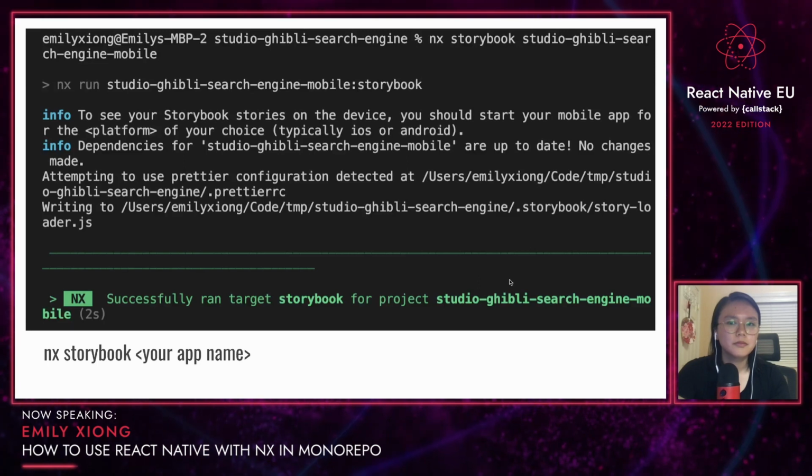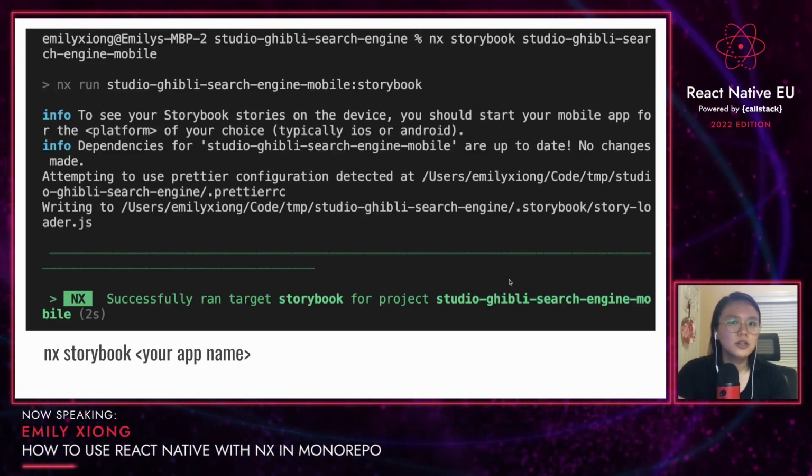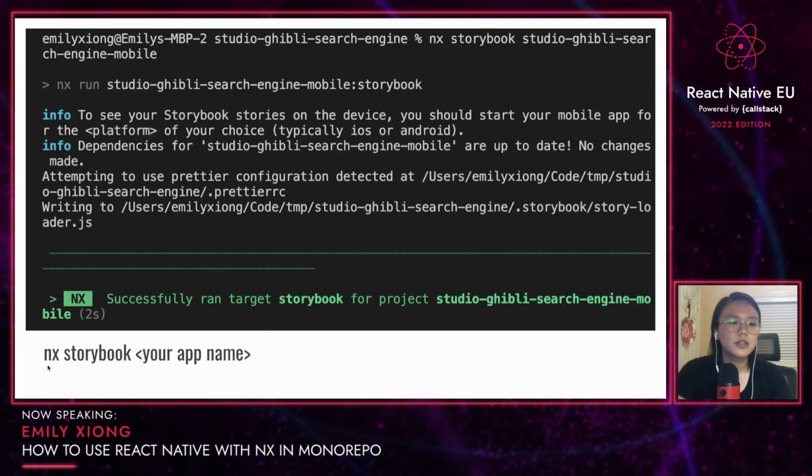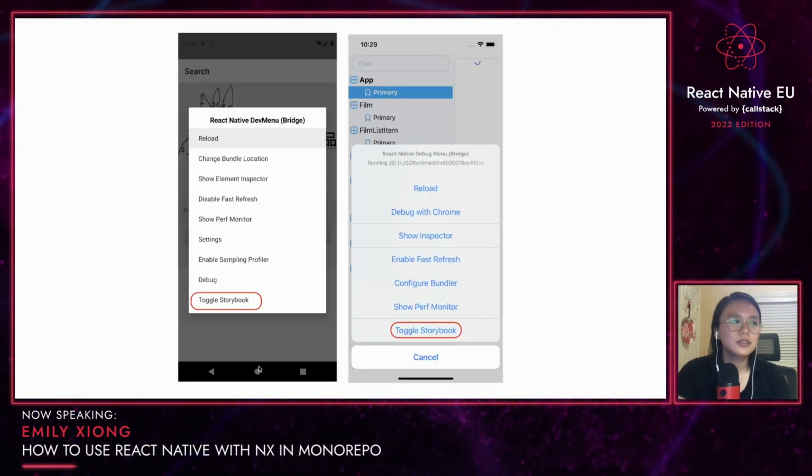So how do you run the Storybook? First, in the terminal, enter nx storybook followed by application name here. Then you should start your application like you normally run your app.